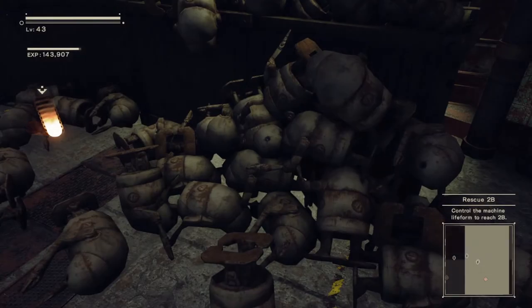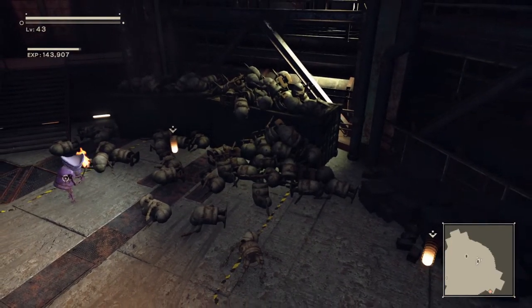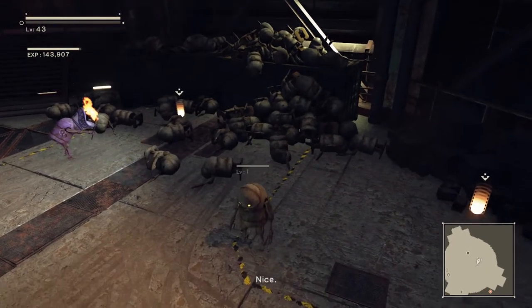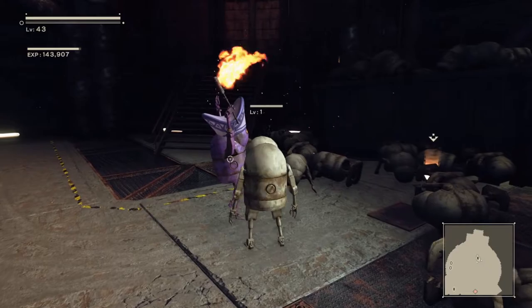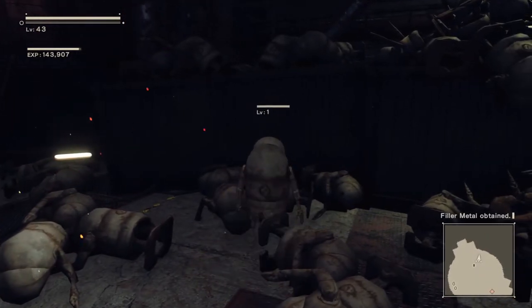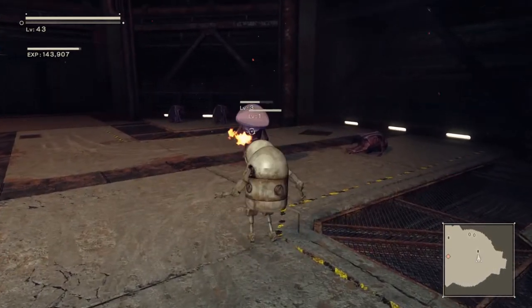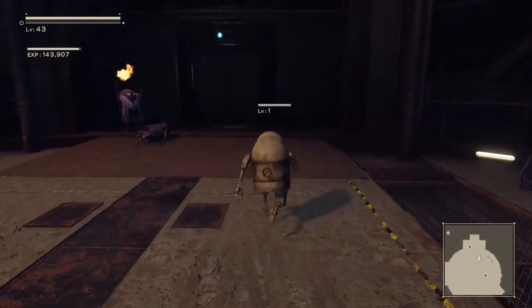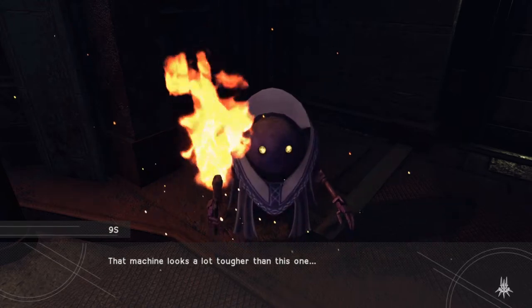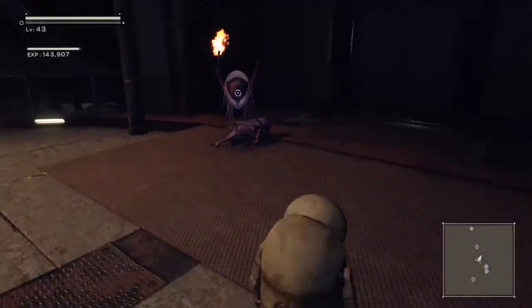Oh, I probably shouldn't have beat him up. Nice. Now I just have to unlock the door where 2B is. That machine looks a lot tougher than this one. I should hack it and take control of it now while it's not expecting anything.